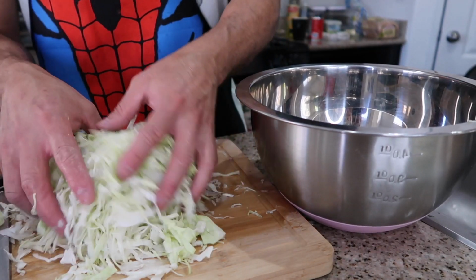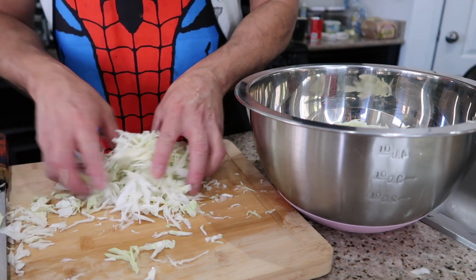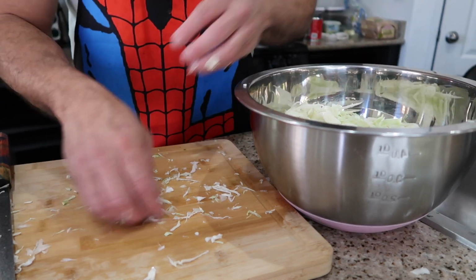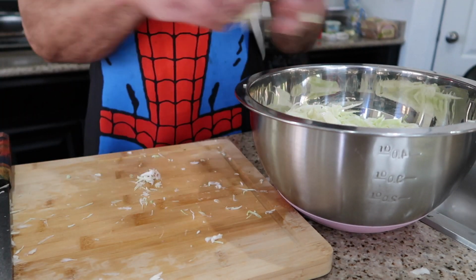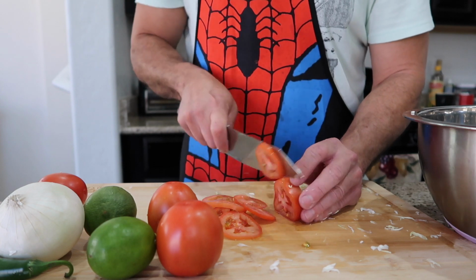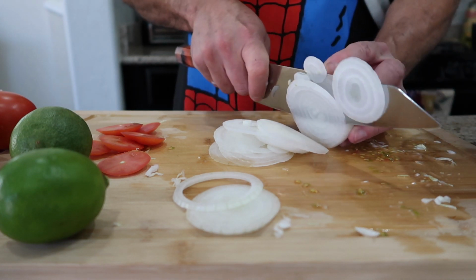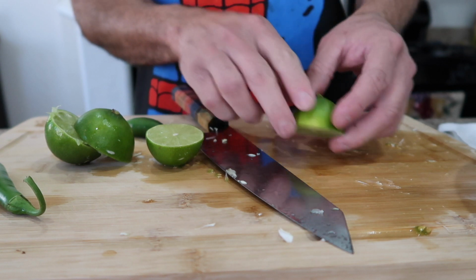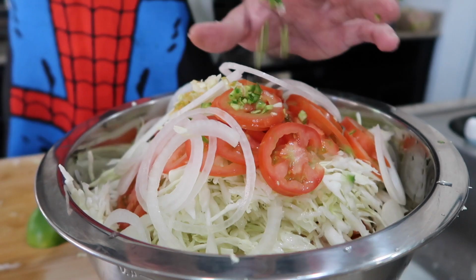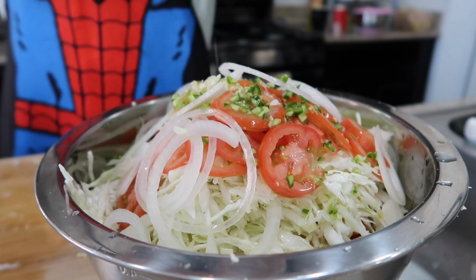Alright guys, just got done slicing this cabbage, and then after that we're going to slice up tomatoes, onions, chop up some serranos, lime, vinegar. I used a little water in it too, and salt. Slice them up nice and thin. Okay, we're gonna add some lime into it. Let's, you know what, chop up the serrano. We use about 2 limes for a whole cabbage.